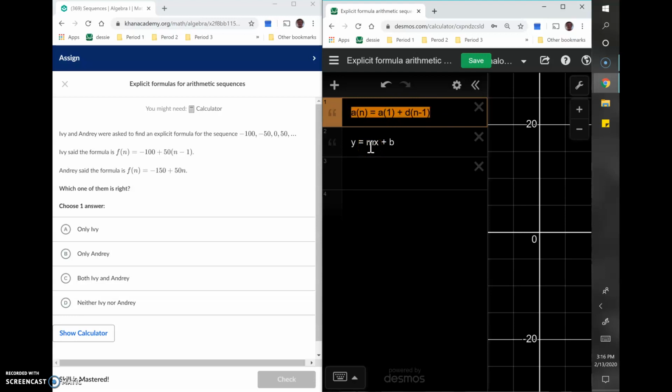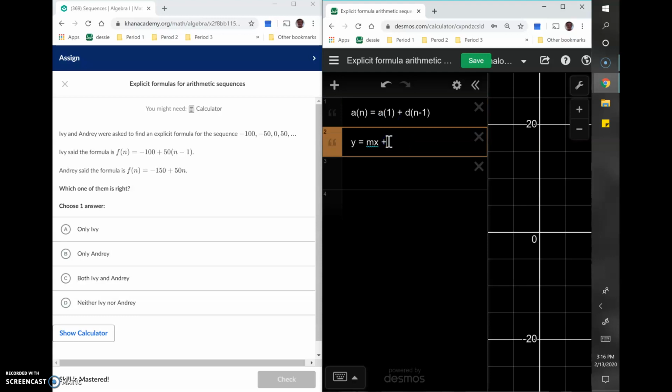I know, too much talking, no good, but you've got to have an idea of what the concept is here in order to really understand these formulas, right? So a of 1 is essentially the first term in the sequence, which is the same thing as the starting value or the y-intercept in slope-intercept form. So these two things are essentially the same.